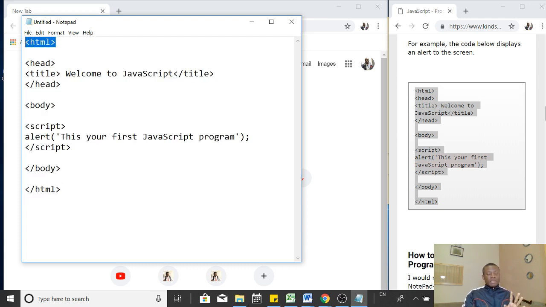Let me explain that all the tags are in pairs. So if you have <html> here, we also have </html>. If you have a tag that does not have the corresponding pair, then there will be an error in the program. So let's see. This is <head> and this is </head>. This is <title> and this is </title>. This is <body> and this is </body>.